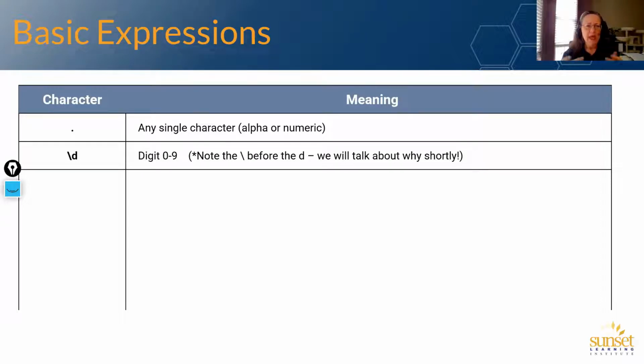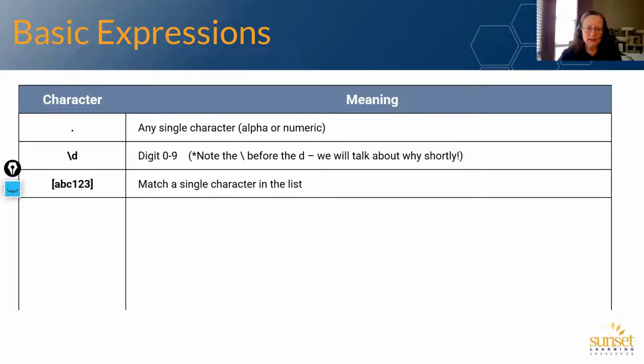\D. When you're looking at regex expressions, if you see \D, that is indicating specifically a digit and not an alpha character of any kind. Now, the backslash before the D, we will talk about that here shortly, because that's an important component of that. Effectively, at least in the case of this guy, what's the difference between a D like in dog and a \D like in digit? It's the slash. And we'll talk about why that is here in just a second.